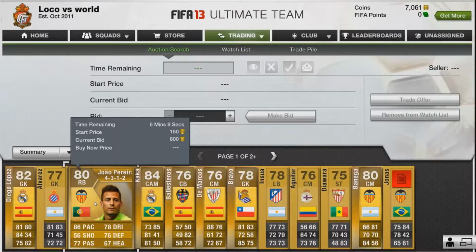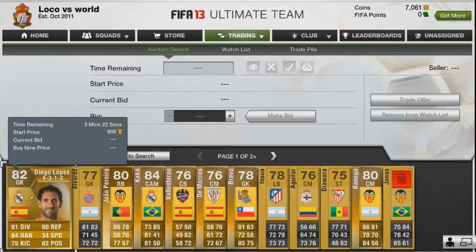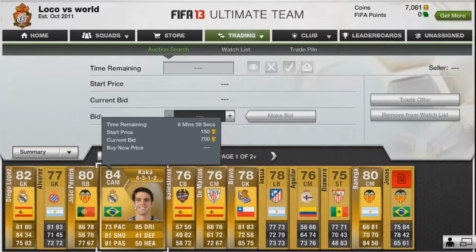What I'm doing, I don't know every player from the top of my head, but you really should. That's the advice that most YouTubers will give you. And yes, you should. But there are a few factors in place where you can pick good players. Let's say it's by name. Like, for example, if we have Kaká here, he has pretty good stats, especially on his shooting and his dribbling, and his passing is also really good. So that's what you want to look for. Higher rated players and also players with a good name that are on the low side. And on the low side, I mean the current bid or the buy now price.